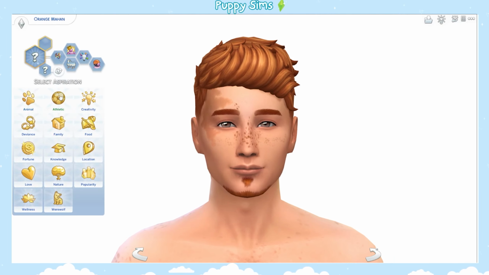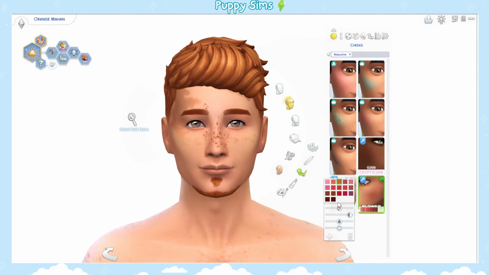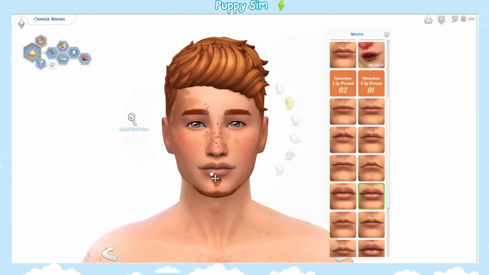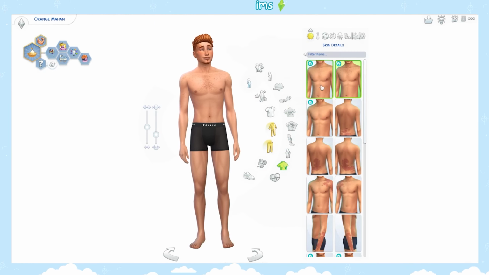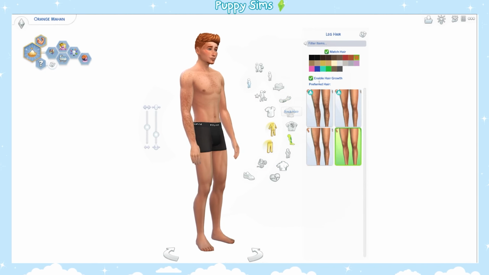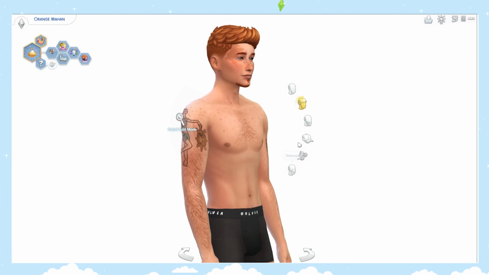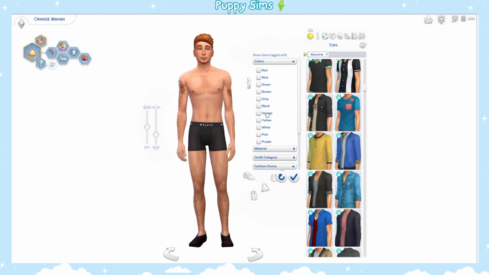So I gave him the traits cheerful, family-oriented, self-absorbed, creative, and adventurous. I think that this sim came out pretty well. I think he would fit in the world, and you wouldn't know that he was necessarily meant to be orange themed, which I quite like, but he came together well in the end.